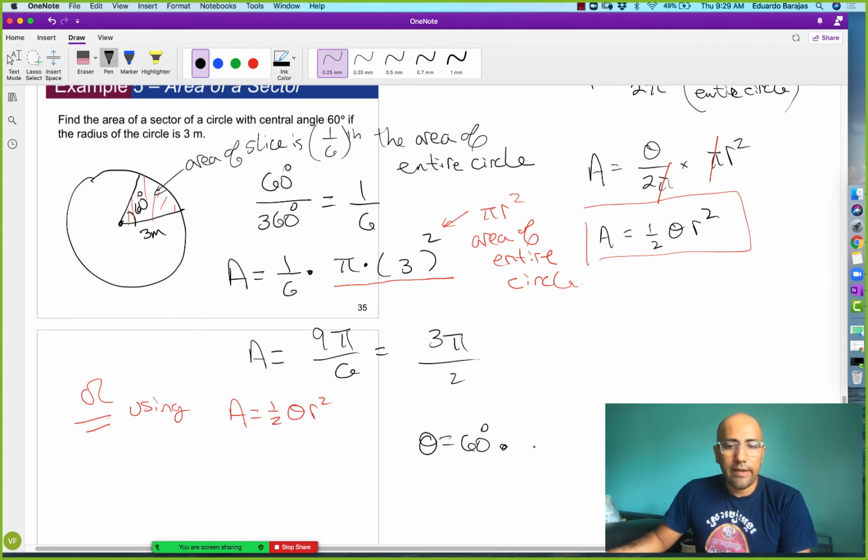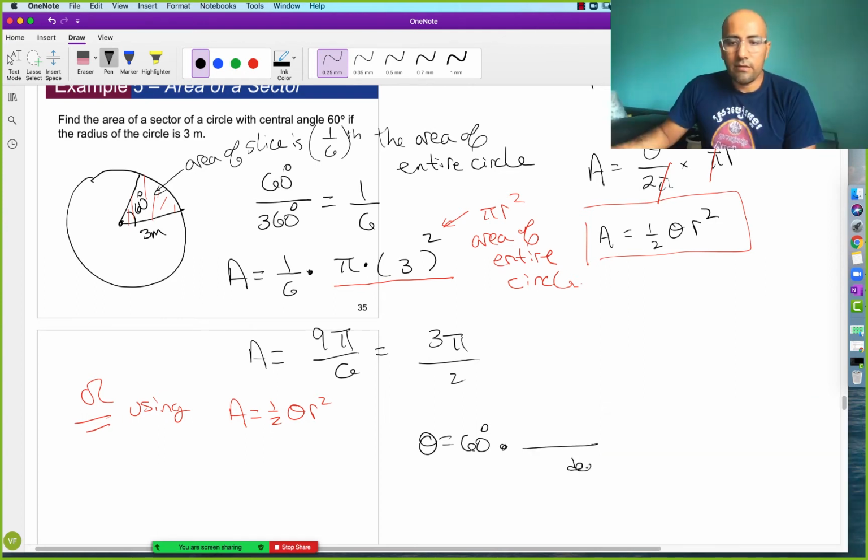So we multiply it by degrees down here to cancel with the degrees there, and radians there. So we have to put 180 there and theta there. This turns into pi over 3. 60 goes into 180 3 times, radians. So there, I have that guy, I can just blindly plug it into my formula, and that will be my answer.